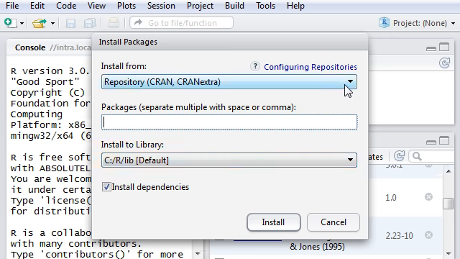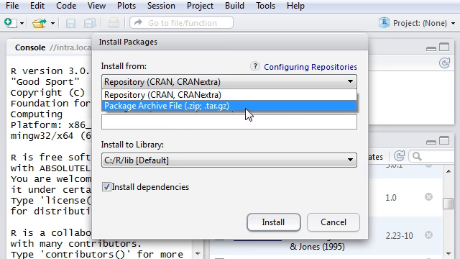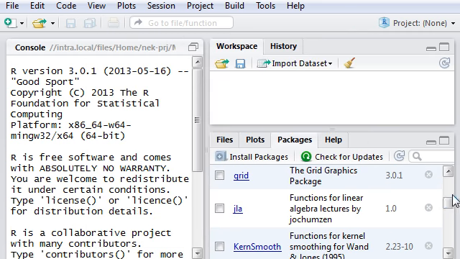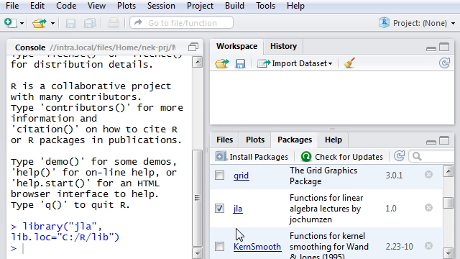You can install packages from the Comprehensive R Archive Network, or you can install from a local archive file. I have created a small package with some functions that are useful if you follow these lectures. So go ahead and download this file, install it, and then load the package by clicking.